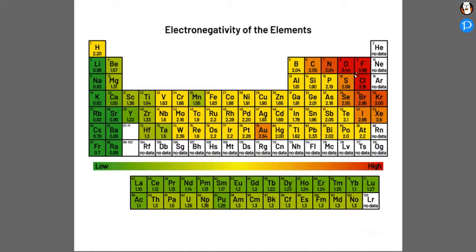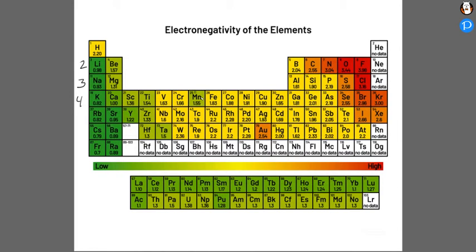And these guys over here are like the opposite of that. They aren't very prone to giving up electrons. They're very prone to taking electrons. And so that's the pattern that we see here. As we pick the second period and move across it, we notice that we increase in electronegativity. And that's the general trend for each period. So for period 3, as we move across this period, we start to increase. Same thing for period 4. Again, there are some exceptions, right?